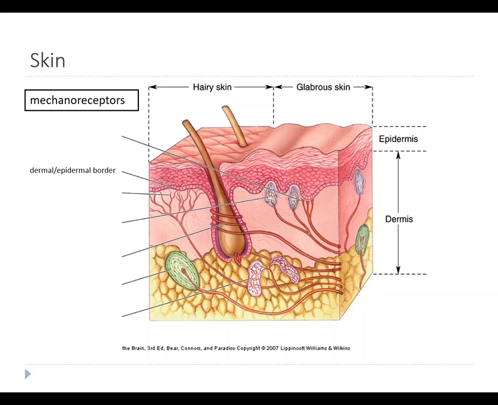But in these axons, there are ion channels that open if the axon gets stretched or twisted or bent or squeezed or in any other way mechanically distorted. And when they open, they let sodium in, and that creates a depolarization, and that then can trigger an action potential, and that action potential travels back to the spinal cord.